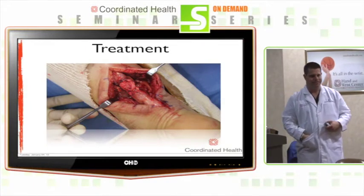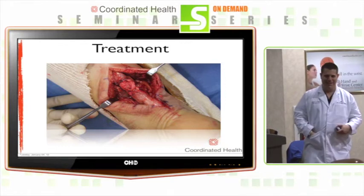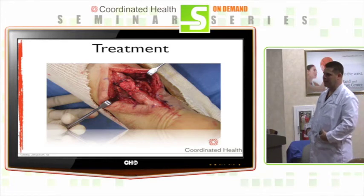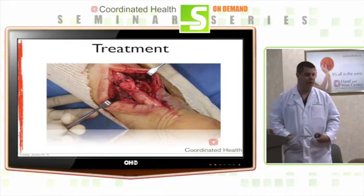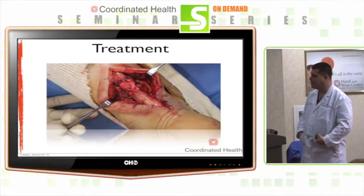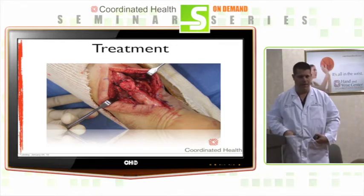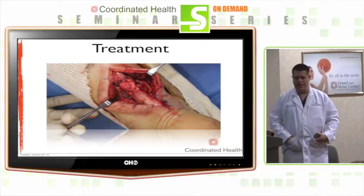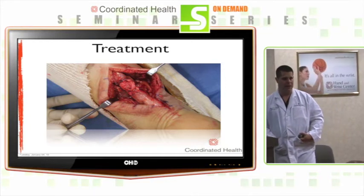I don't think we have a whole lot of difference in our postoperative course with these. These are pretty standard, but you're typically going to be immobilized in a splint or a cast for a month to 6 weeks, depending on the quality of your tissue, how bad your tear was, and where your tear is located. Then you're going to see AJ, and you're going to see him for probably a couple months. You're going to be able to build yourself up in strength and activity. Ideally, we have our patients get back to running and basketball and softball and all the things that he or she likes to do.